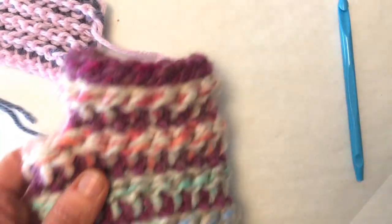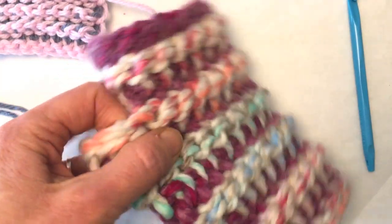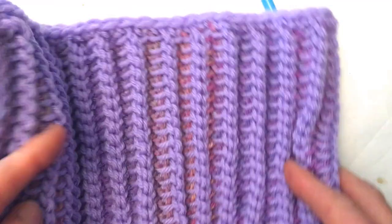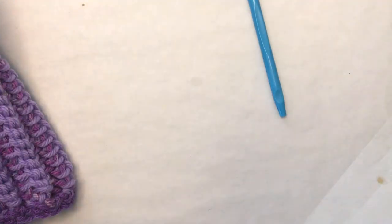We're going to be learning how to make all these different goodies, the thumb version of the mitts, the simple version of mitts, the cowl, and the reversible hat with a pom-pom, as well as a lantern cover as well.